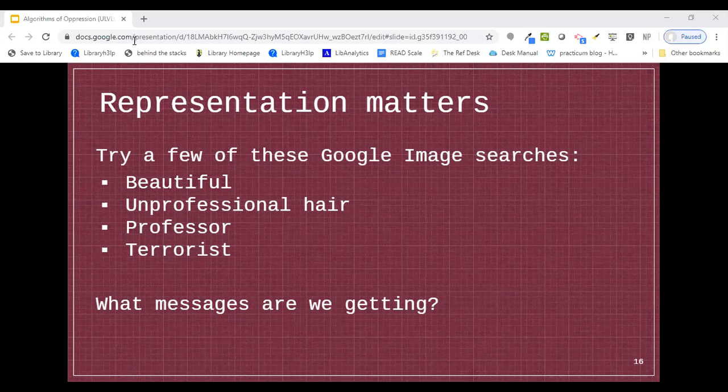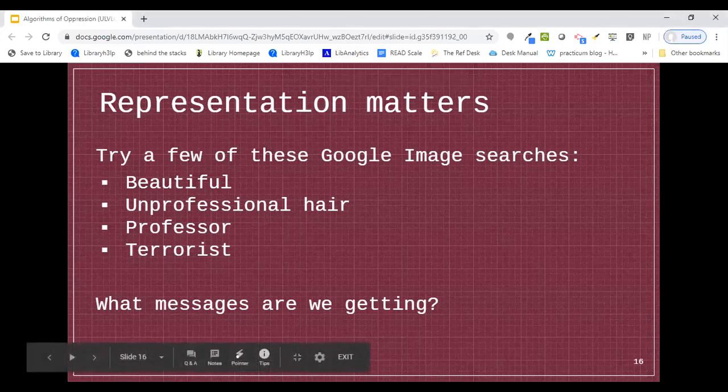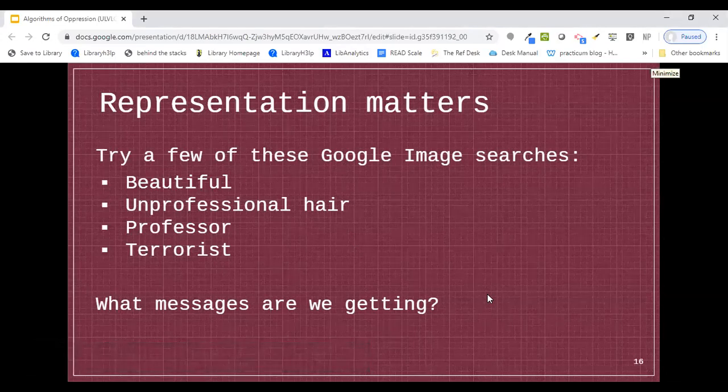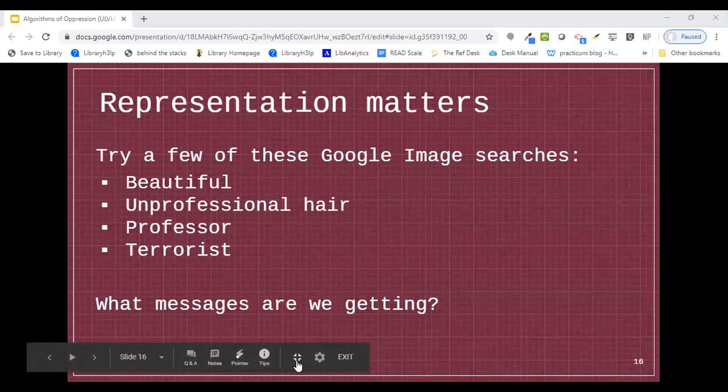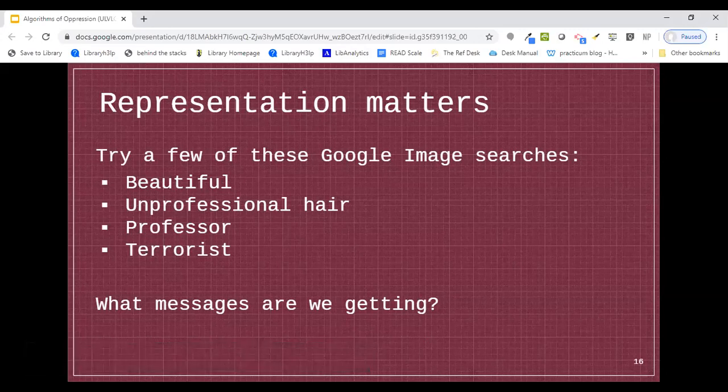All right. So again, we are looking at this with a critical eye already, and that's helping us sift through these and understand these messages. But one of the things that Safiya Noble talks about in her book is that she's got nieces and a stepdaughter who were, at the time she started this project, Black girls. And when she started searching for Black girls, the messages were mostly related to pornography. Those weren't the kind of messages that she would have wanted her stepdaughter or her nieces to have from the internet.